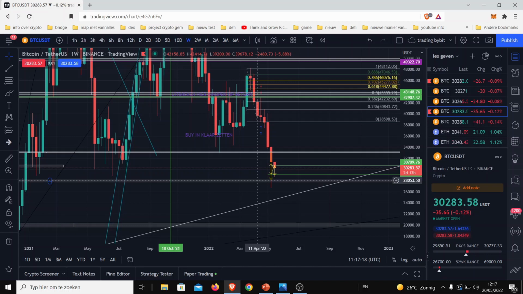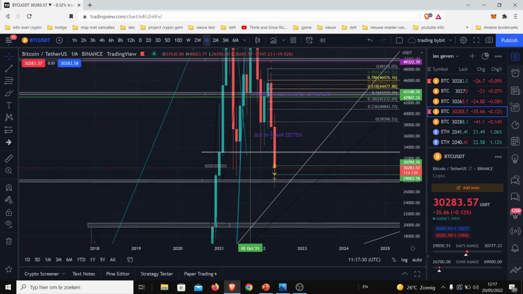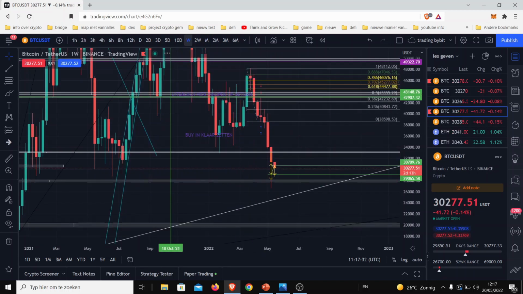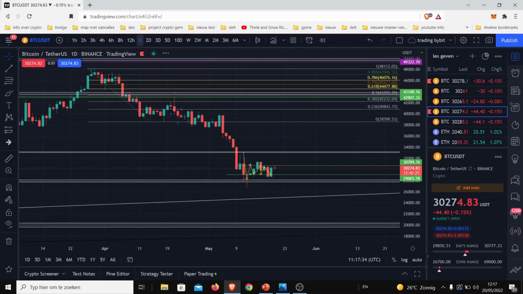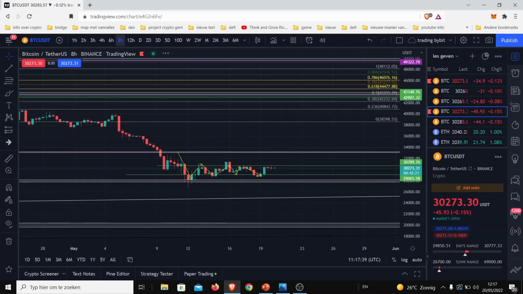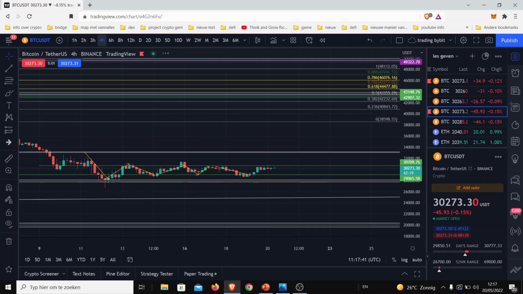How to read the candles will be in one of my next videos, so that I can show you how to read candles. So these are the time frames that you use. You always go from big time frames, from monthly time frames to weekly time frames to daily time frames, and then go to the hours. So the 8 hours is a good one, the 12 hours and the 4 hours are the maximum that you ever put your trend lines on.